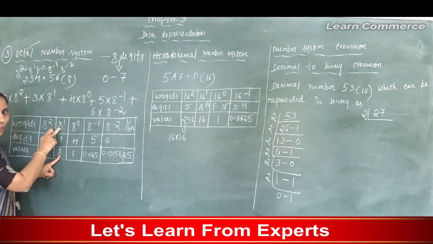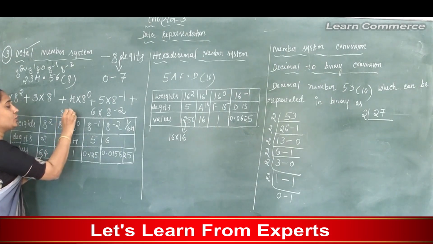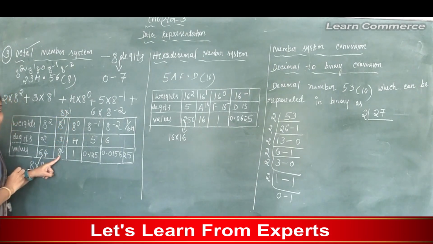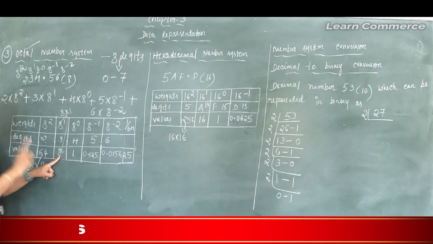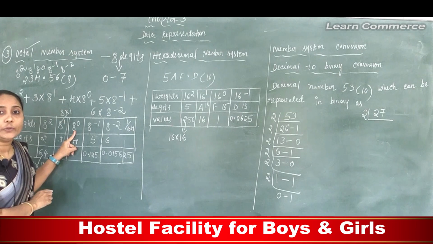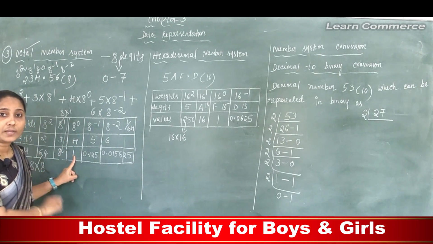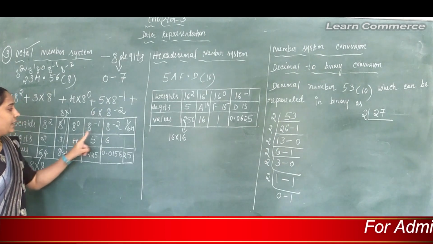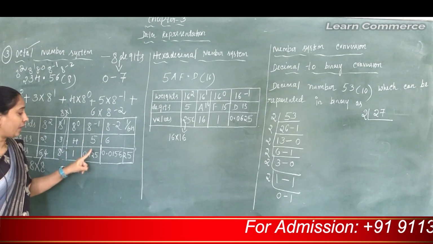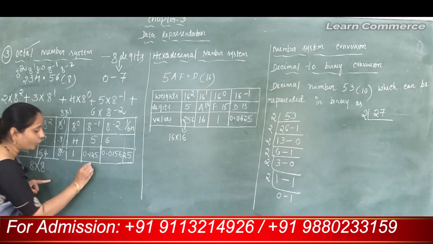And later, next one, as we know there is no multiplication here, just 8 into 1, the value will be 8, clear this one, 8 into 1 one time only. The most important note: 8 to the power of 0 always has the value 1, clear this one. And later 8 minus 1, this value will be 0.125, that means I used the value 1 by 8.